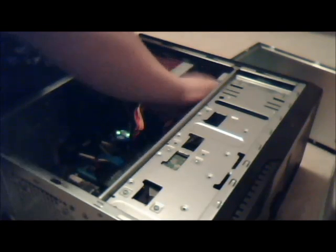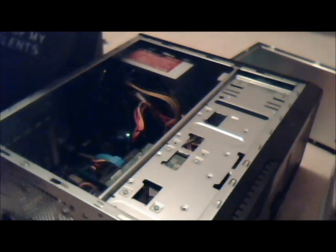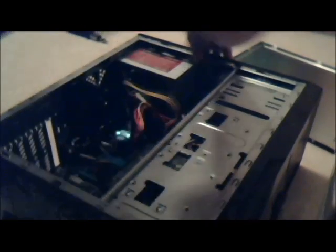The nicer the case you have, the less force you're gonna have to use for cable management. But with a case like this, just go for it. Stand it up, get the back panel on, and I think we'll be just about done. Yep, thing looks good. Looks pretty neat in there. So what I'm gonna do is get this back panel on first.